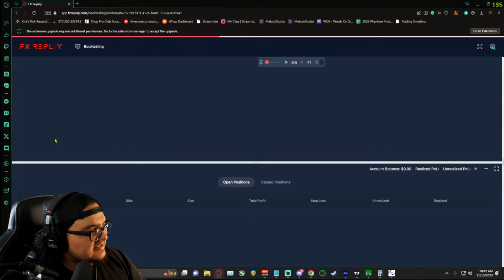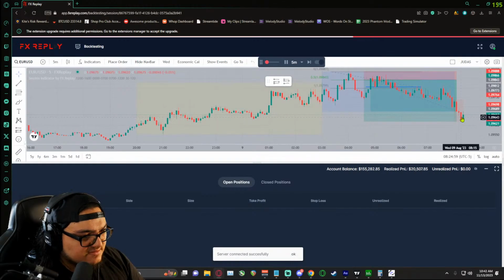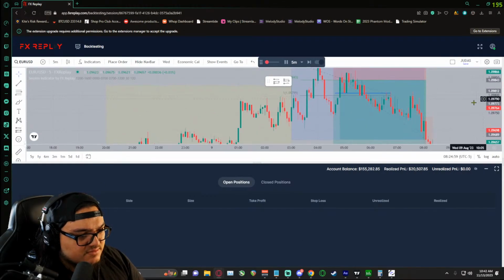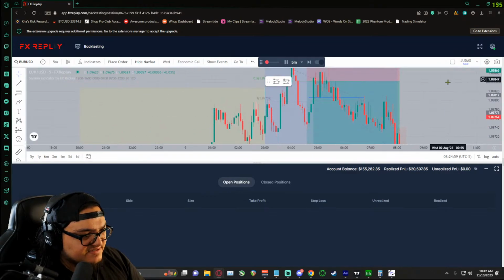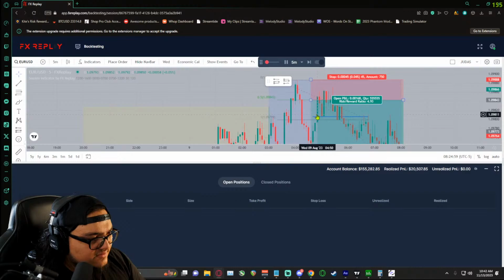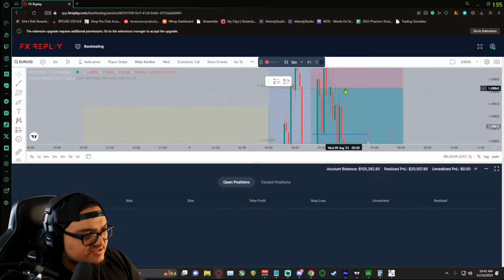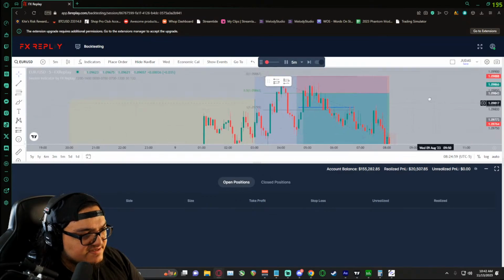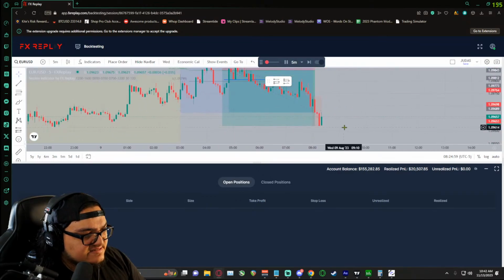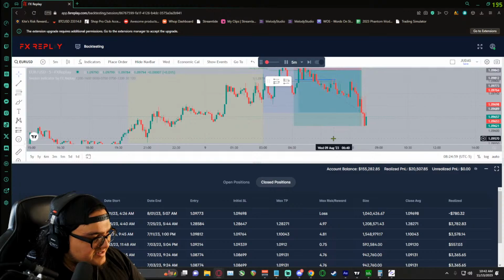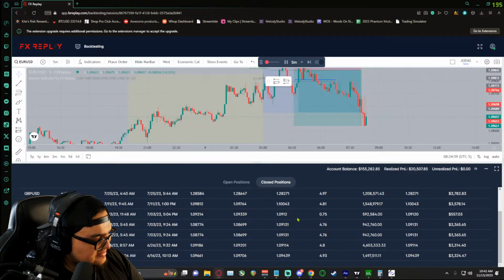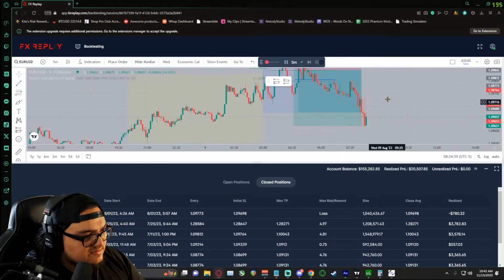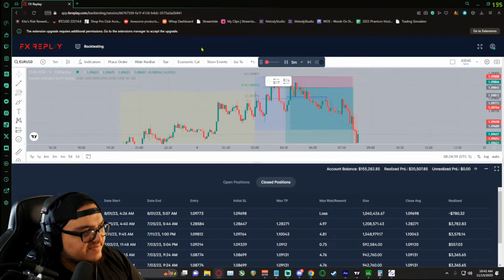Let me just double check. You can see this was one here. I don't believe I got entered in this one though. Breaker structure confirmed. Oh yeah, the wick just missed. So I did not get tagged in this. That would have been another trade. So I am on August 9th. That was the last setup that we were in.